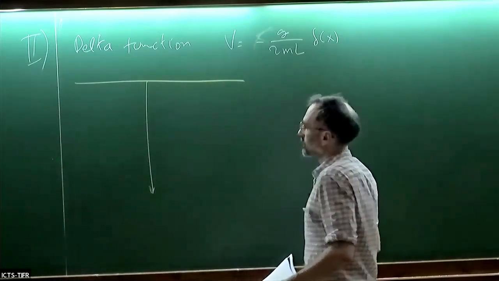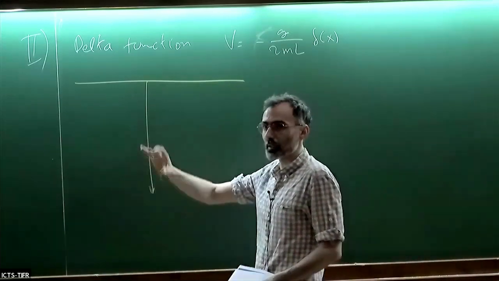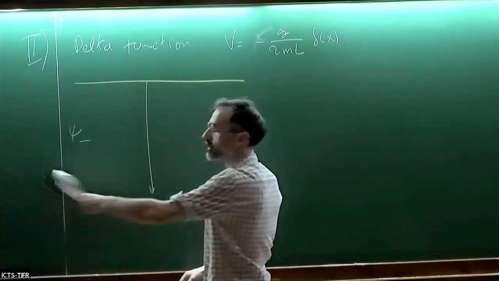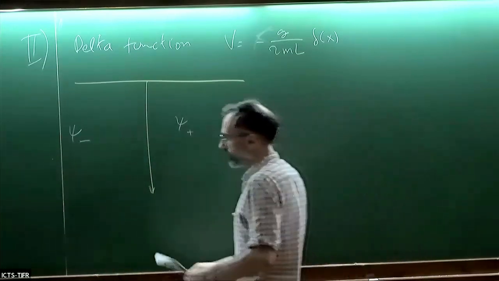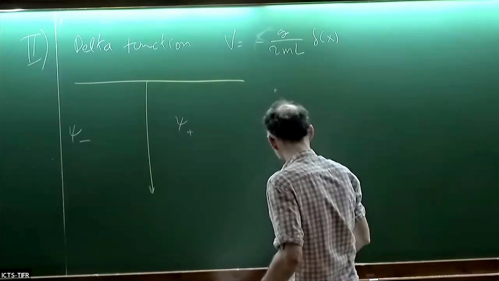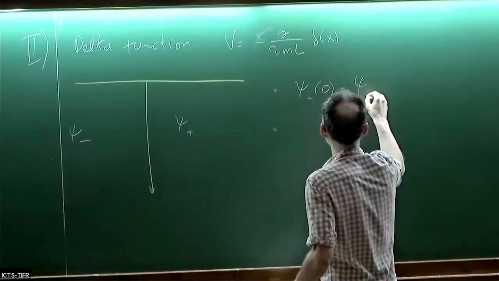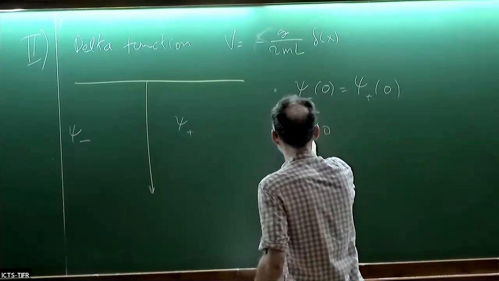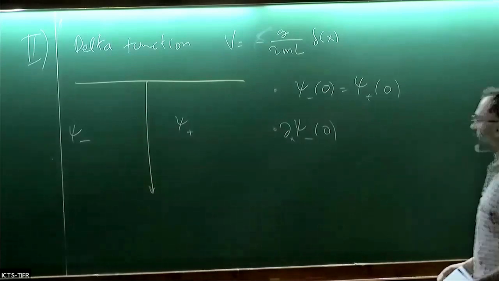In fact, other than that being an infinity in the second derivative, that will mean that the first derivative will have a step in it. Other than that, it is an even simpler system. We don't need the intermediate wave function. It's just psi minus and psi plus, and the equations for you to solve are those boundary conditions, which are simply that they coincide at the origin, and that their x derivative represents that step.